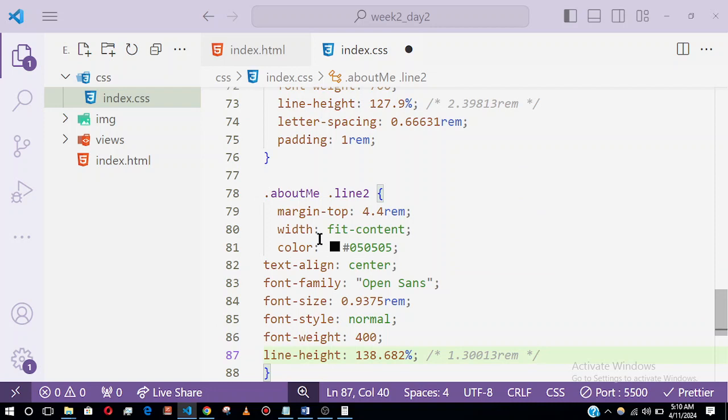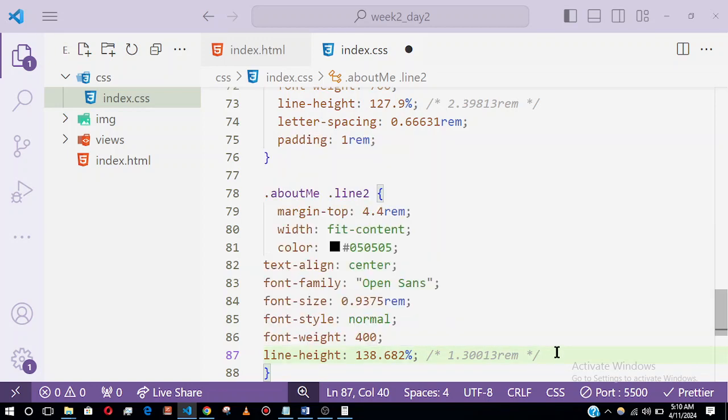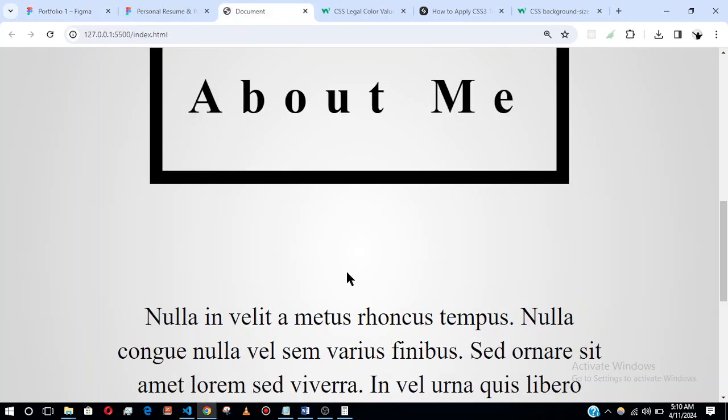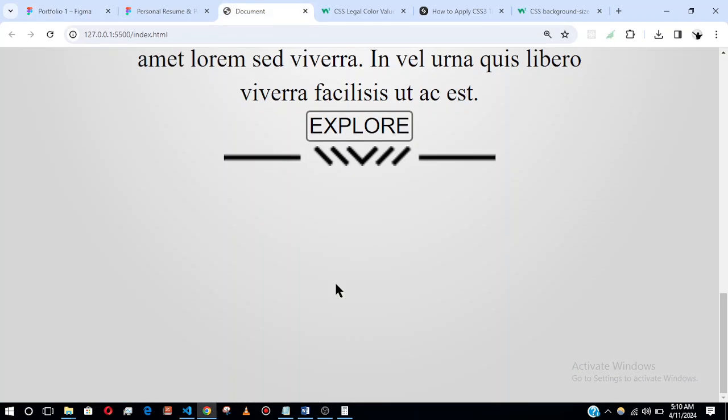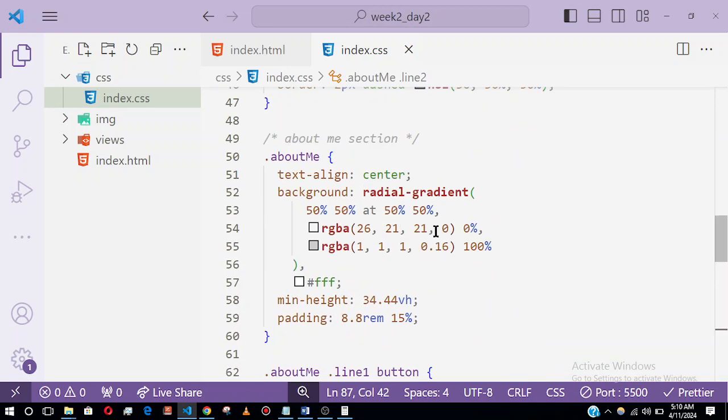Now we don't have to target the paragraph because most of all these set properties here, they are inheritable. They can inherit it. So this is what we have. So if I change, let me comment this out.